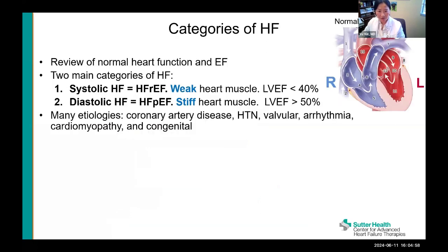We'll briefly review what a heart does in normal function, shown on the right. This is a picture of a person's heart in diagram cartoon picture, as if the person's facing you. So the right side of the person is displayed on the left side of the picture. The right side of the heart, shown in blue, receives blood that's already been passed through the body, extracted of oxygen. So pretend like you're a little red blood cell, shown here. You'll first return to the heart through the vena cavas, shown as 1 and 2, go into the right atria, shown as 3, go through a set of valves, the tricuspid and the pulmonary, and get pumped out of the right side of the heart into the lung circulation, shown in 7.